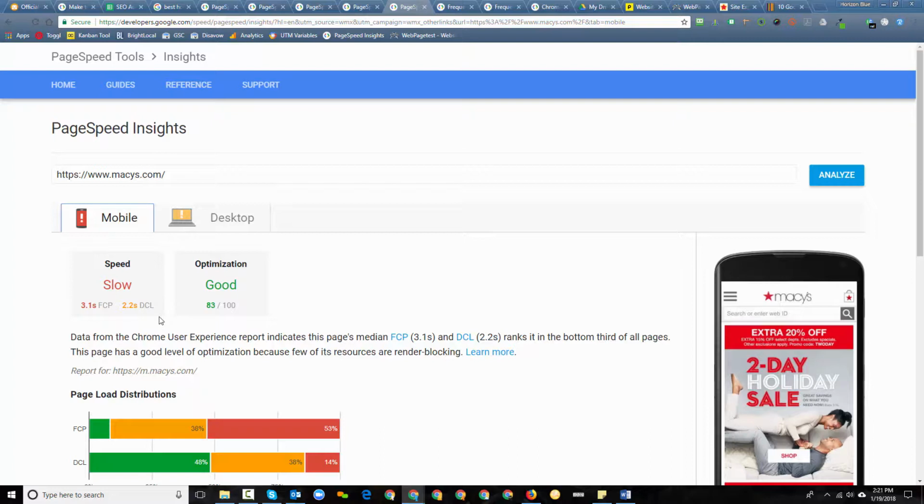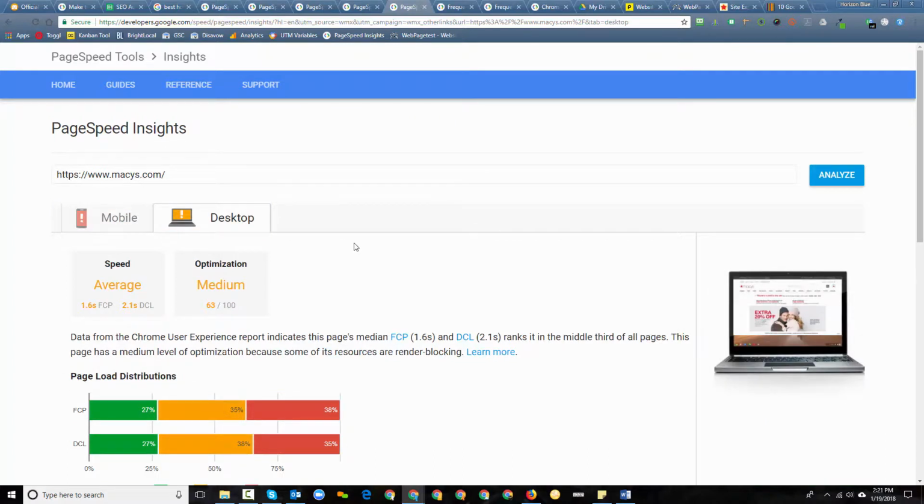Now, Google has said that page speed is a factor, a ranking factor in search, but I know from looking at Macy's, they are very, very strong in search. So there's other stuff going on here, not just page speed when it comes to search. Better take a quick look. Their desktop, we don't see that kind of discrepancy.